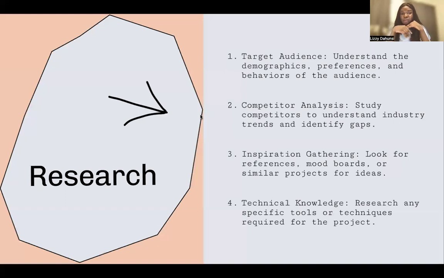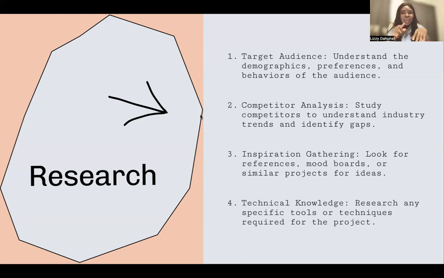The next thing that I want to talk about is your research. After you've had this beautiful conversation, the next thing is to go and do your homework. From your client's conversation, you already understand that, okay, these people want to target children or they want to target adults. Still go and dive deeper into this target audience. Why, what, when, where, how? Where are they? How are you going to find them? What are the kind of things that they use? What do they use currently? How do they solve this problem currently? And all of those things.